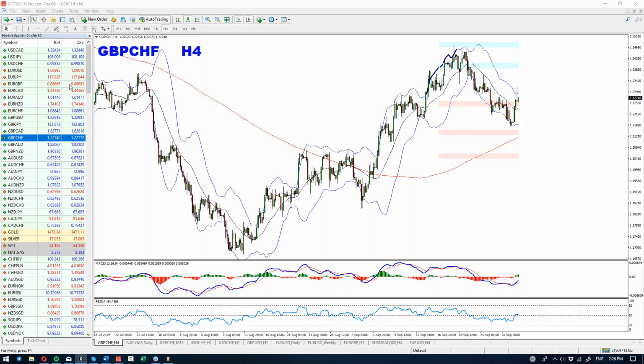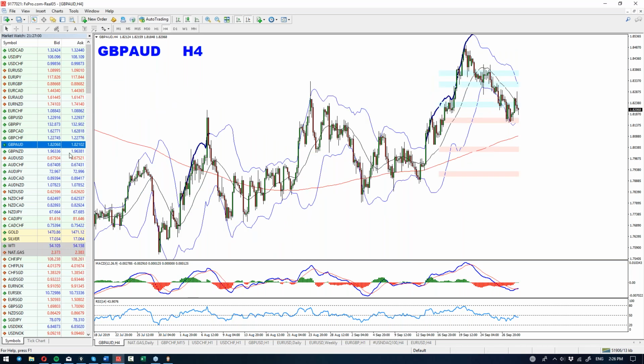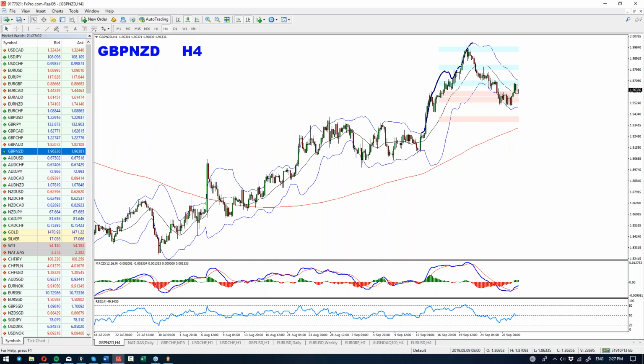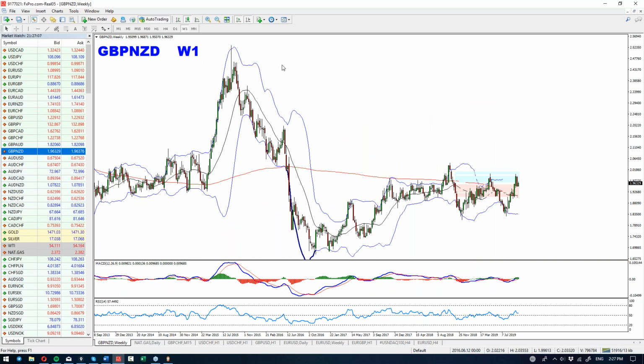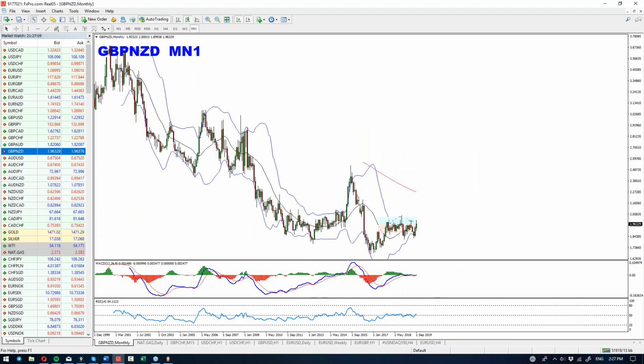Pound dollar, nothing clearly, well, to me, maybe so to someone, yes. That's what brings me back to these two, which I find interesting, the pound Kiwi and the pound Aussie. So let's start with pound versus the Kiwi. For the long term, we are super bullish here. And why? This cycle cannot be denied. It's a monster. If there will be no surprises, that should be a huge move to the upside.